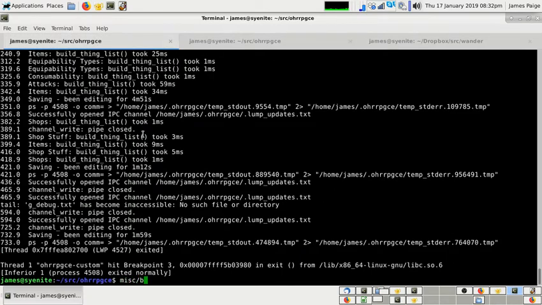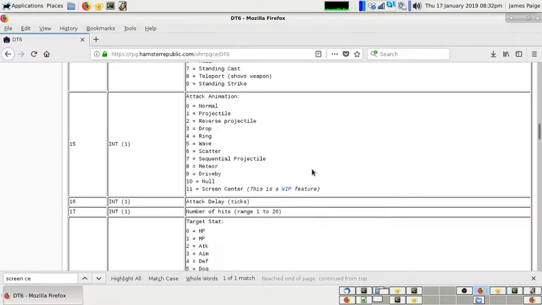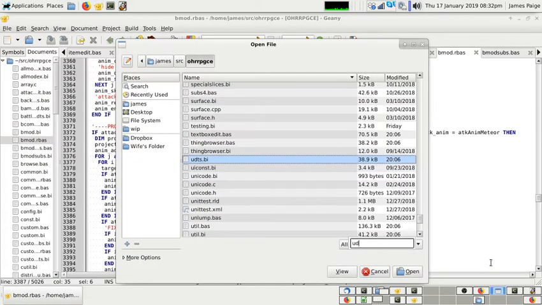Okay. Let's scrap ATKNM meteor. That is defined in UDT, user defined types. Where the heck is it? UDT.